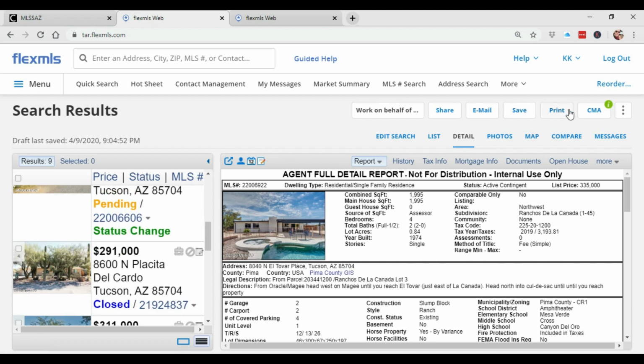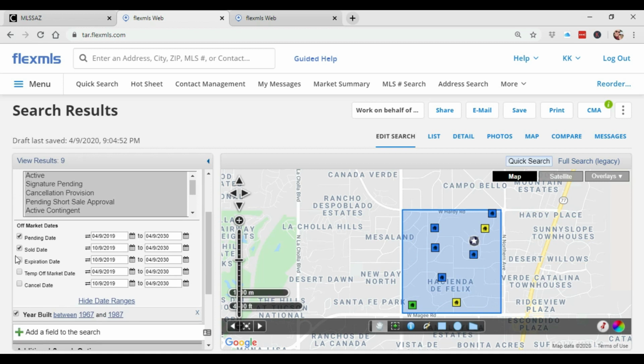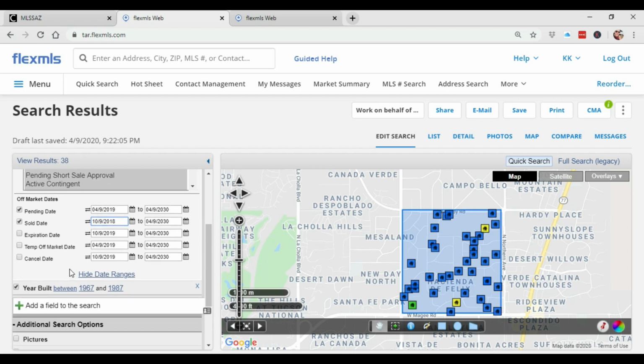Well, let's narrow this down. Now, I know some of the people out there still like to do the price per square foot thing, so we're going to do that just as a quick example for you. I'm going to extend this sold date because there's only a couple properties that I think are going to fit this. What we're going to do is look back 18 months this time, right? And this is going to be very brief.